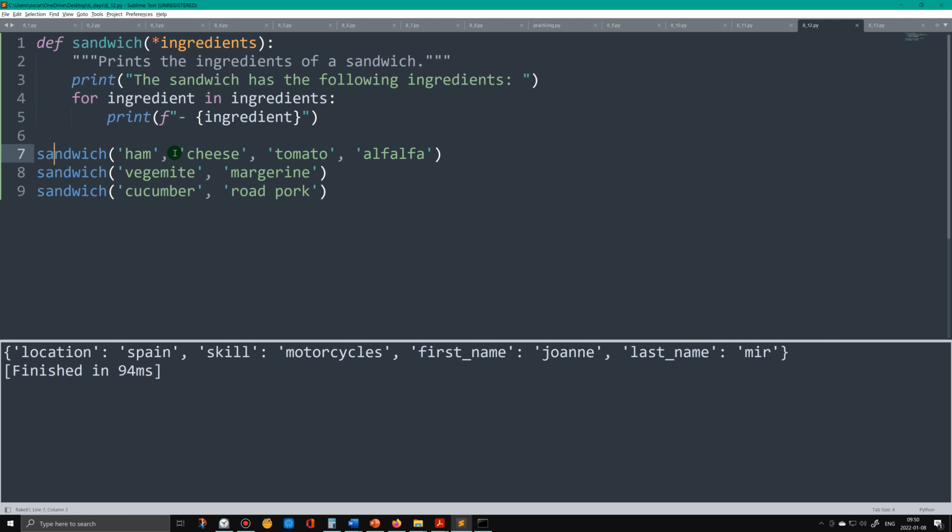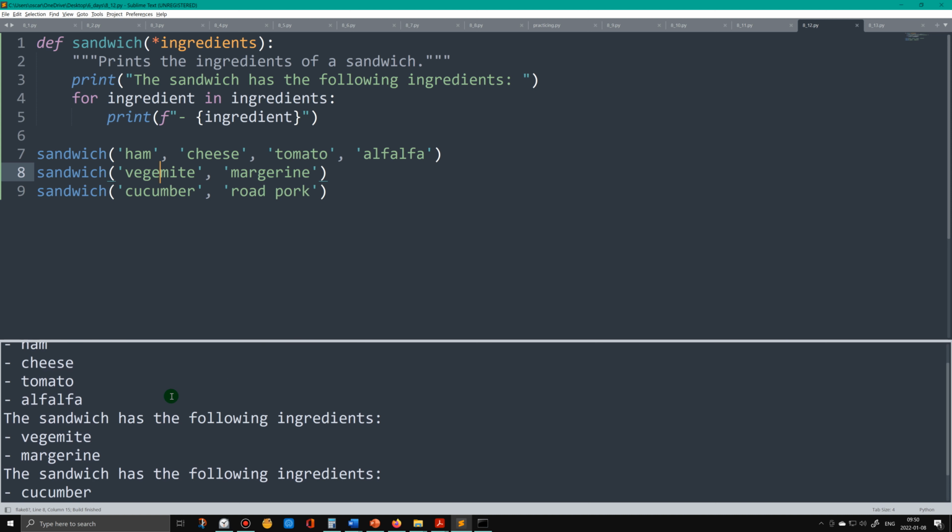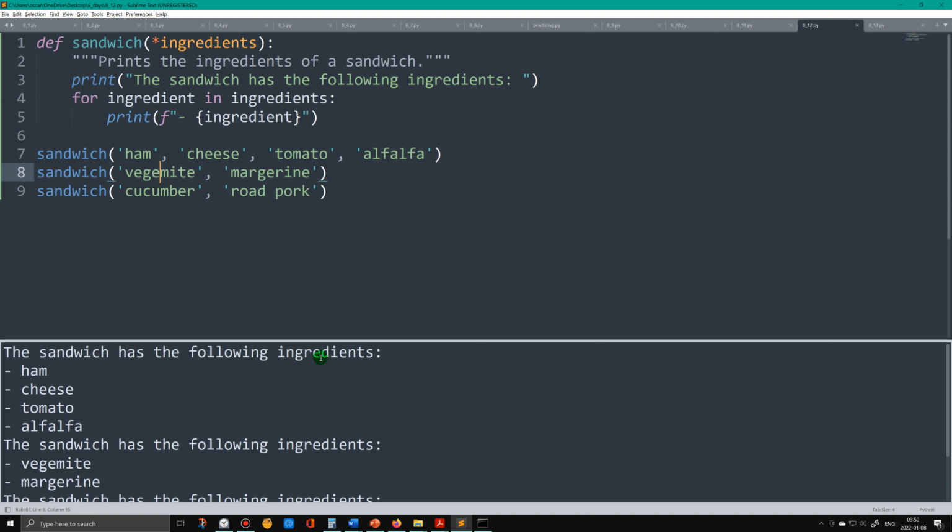I can pass as many arguments as I like to the sandwich function because I've put an asterisk in front of the parameter ingredients. So when I run this code, we get to see the sandwich has the following ingredients: ham, cheese, tomato, alfalfa. That's the first time I've called it.